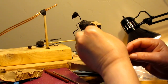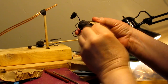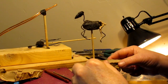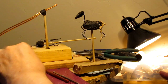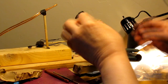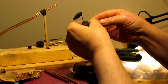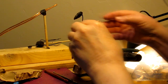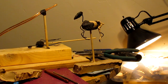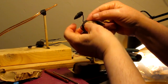Did I mention this is really small? Good God. This is small. It's nice to have the wax underneath. It doesn't hurt the sculpture at all. It just gives it a little more strength. It's like an armature itself.